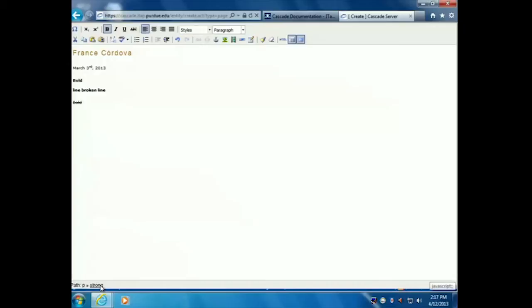Down here, if you're a web developer, this might make more sense to you. If I click on here, I can tell this is a paragraph with a strong tag. And if I click on up here, it says this is an H1 tag. So either or, whatever you're used to. If I wanted to change this back to normal text, I can select on it and then choose paragraph, and this changes it back to a normal P tag, as I can see down here. So this is how you undo a format, whereas there's no way to undo a style without removing everything.